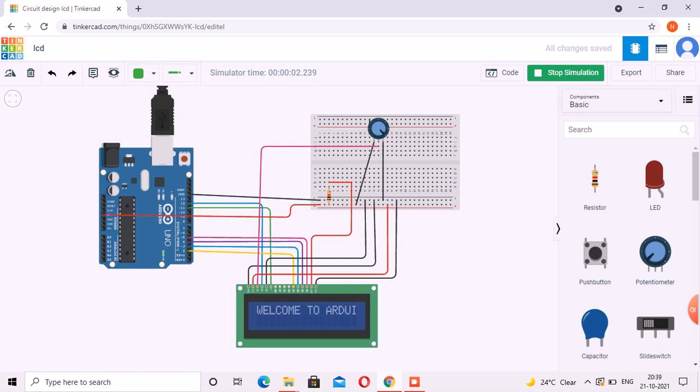As we know, LCD can display a maximum of 16 characters in one row. So the characters beyond 16 will not be displayed on the LCD screen. So the two characters, that is N and O, will not be displayed on the LCD.